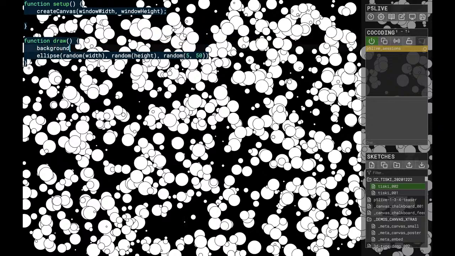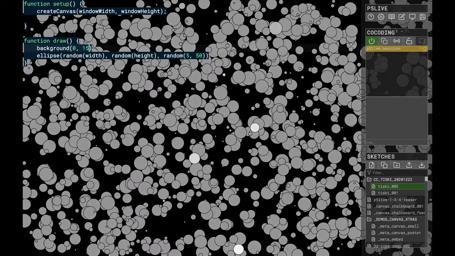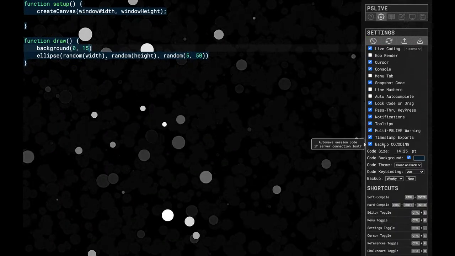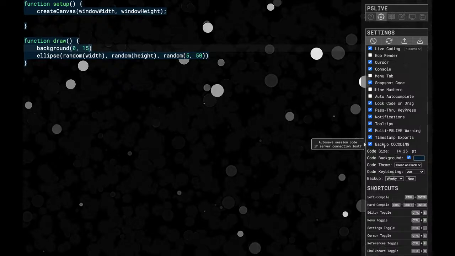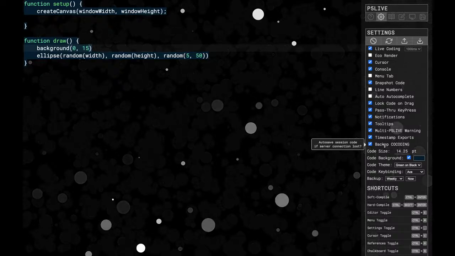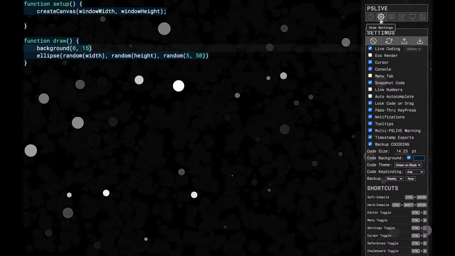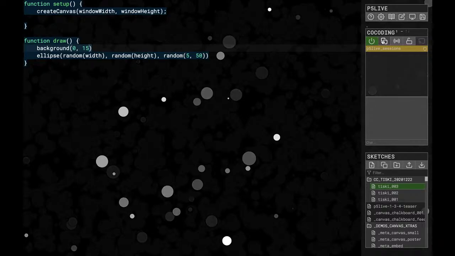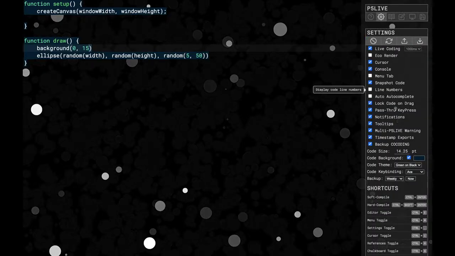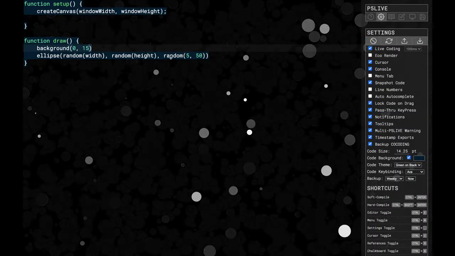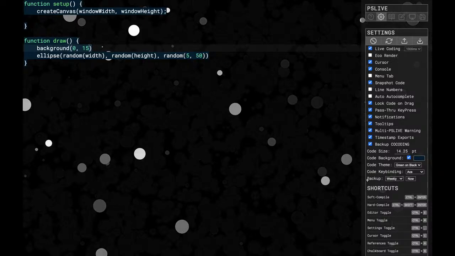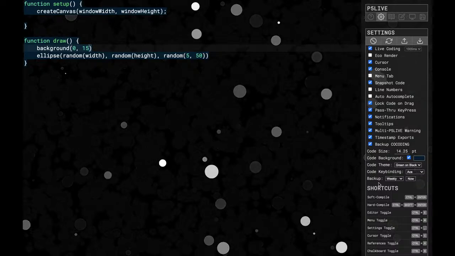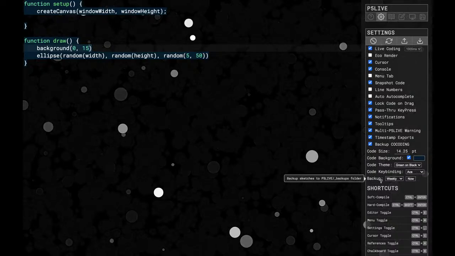Let me add a background that is kind of fading out to get this to fade away. So what this special feature will do is, if it ever loses the connection syncing everyone together, then it will just quickly press that backup button, this little clone button, and it will tell you, hey, I backed it up just to be safe. So this is a useful feature just so that you don't lose stuff in this volatile space. Another thing on the backup, this was a long requested feature by students, was to back up the whole P5 Live.